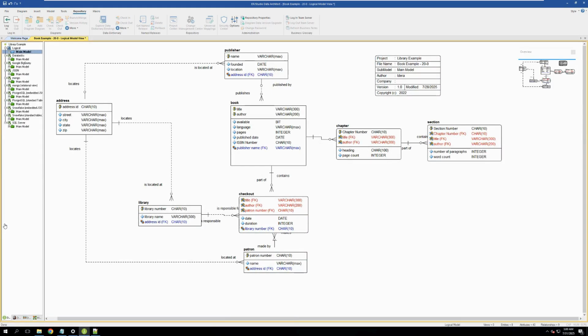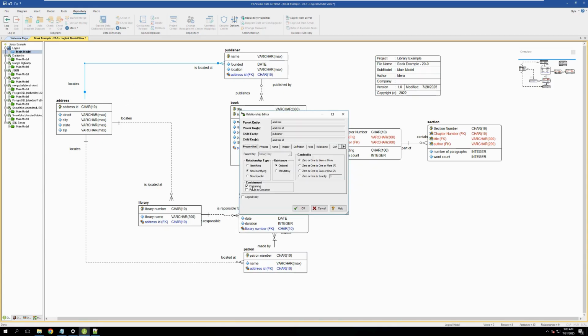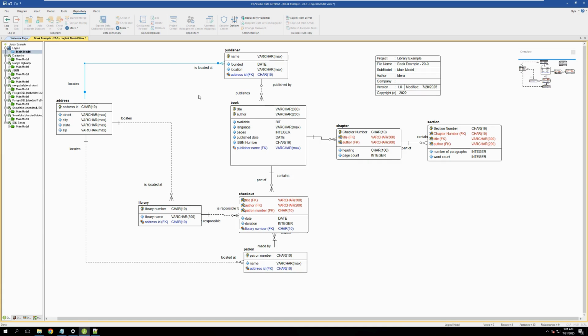Here's a logical model in ERStudio. We've used the same approach that we've been using for Google BigQuery and Databricks and Mongo and JSON structures all by themselves. So in this model here, I've got books that contain chapters and sections. Books are checked out to patrons of libraries, publishers, libraries and patrons all exist at addresses. And we're using the containment flags on these lines to state which of these relationships will implement a containment or nesting relationship in whatever physical platform.